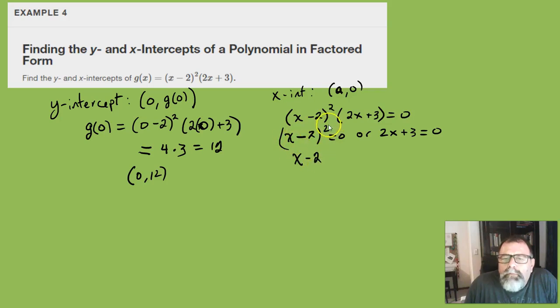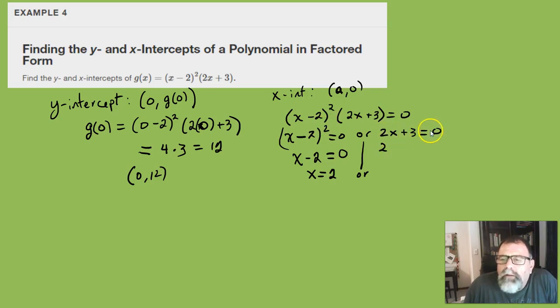The square root and the square cancel each other, and the square root of 0 plus or minus the square root of 0 is just 0. So basically that square is going to go away, and then you solve this: you add 2 to both sides. And then again, we're going to be talking about multiplicity in a little bit. Since this factor x minus 2 occurred twice, the power 2, we would say this has a multiplicity of 2 because of the power. And we'll talk about that later, but just to give you a little heads up.